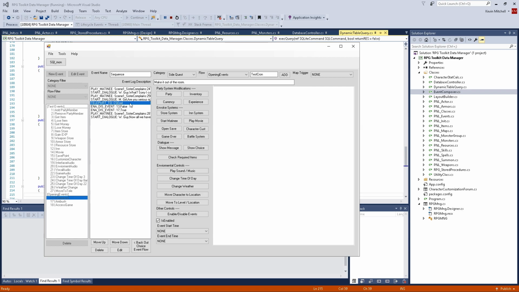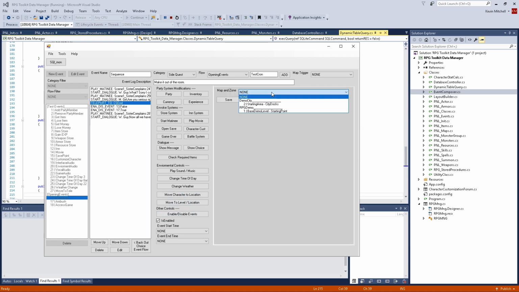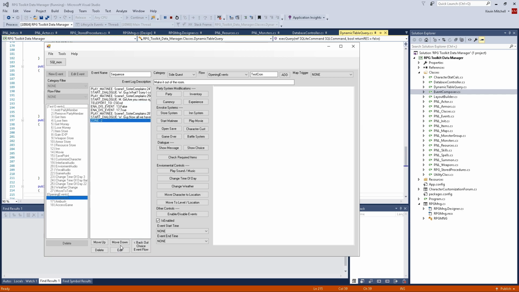So if I said, instead of having the teleport here, I have a zone trigger, move to level, and I say, hey, I want to move to this level in this event. And let's say I move this up and then delete this. I'm not going to delete it, but this is just an example. As soon as this executes, none of this is going to actually activate because this ends the level. This cuts off everything in general.